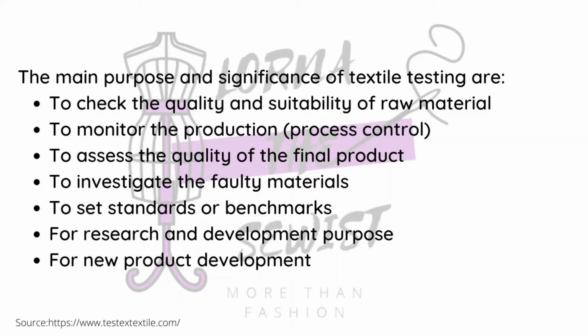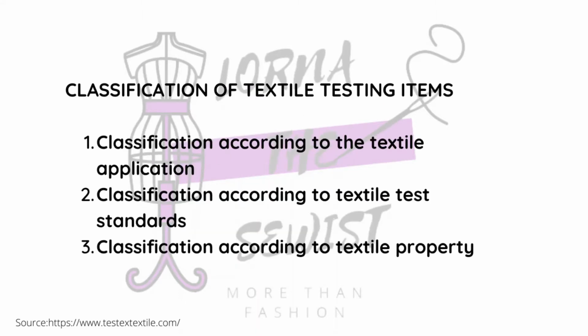During this process, you might find, oh, this cotton takes dye this way, but sometimes it fades with time, so this is what we're going to do to address that. So this process is not just to make sure that the quality is maintained, but also to improve the quality of the fabrics we get, and to come up with new products. There's a whole science behind all this, so it's always important to know. There are 3 classifications of testing these textiles internationally, and I'm going to go through each of them one by one.